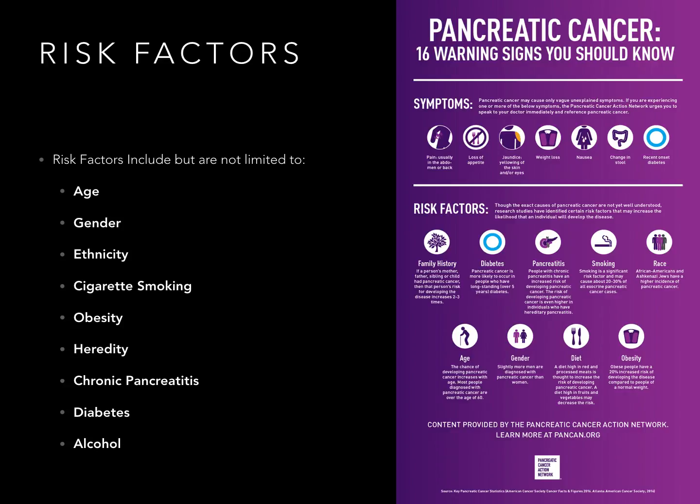Diabetes. At least 50% of people with pancreatic adenocarcinomas have diabetes at the time of diagnosis. As exocrine cancer of the pancreas causes diabetes, recent onset diabetes can be considered an early sign of the disease. Alcohol. Excessive alcohol consumption is a major cause of pancreatitis, which in turn predisposes people to pancreatic cancer.